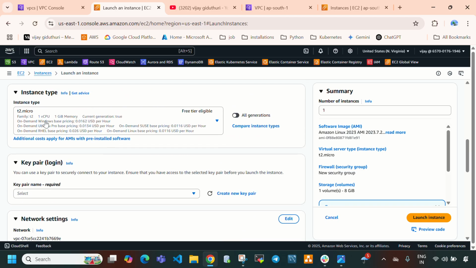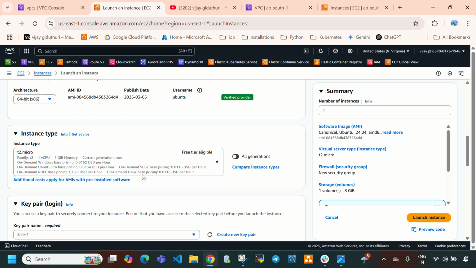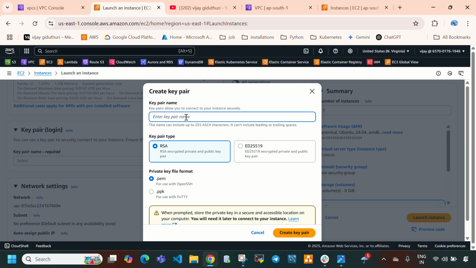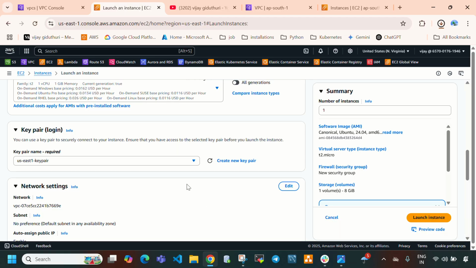And now I'm going with instance type T2 micro, and here we need to select a key pair. Currently I don't have any key pair, so I'm going to create a new key pair. So directly select create new key pair, and let me provide the name like US-East-1-key-pair. Okay, so this is the name I'm going to create. The format is .pem, and select create key pair. So now this key pair will be downloaded to our local machine.